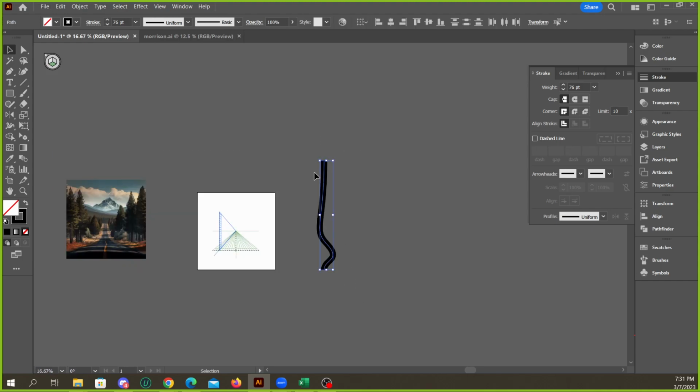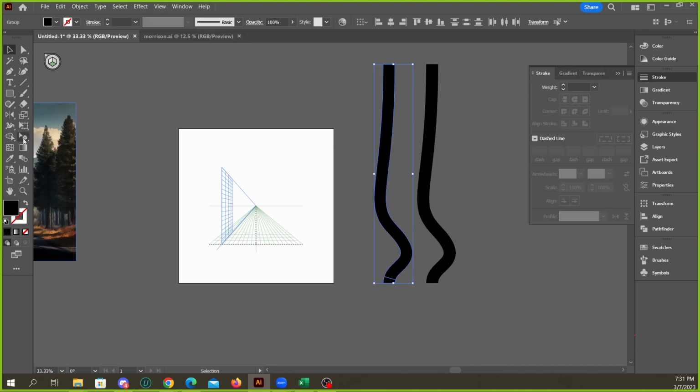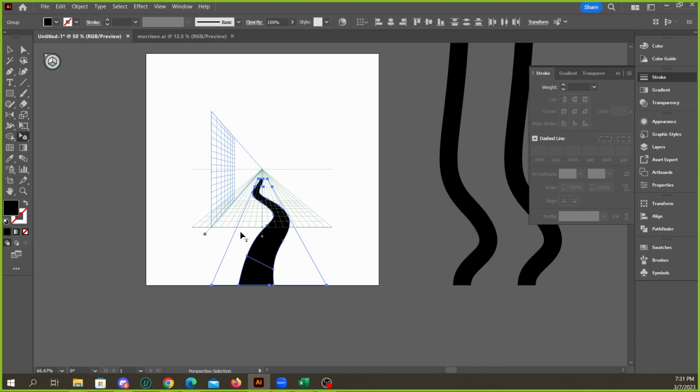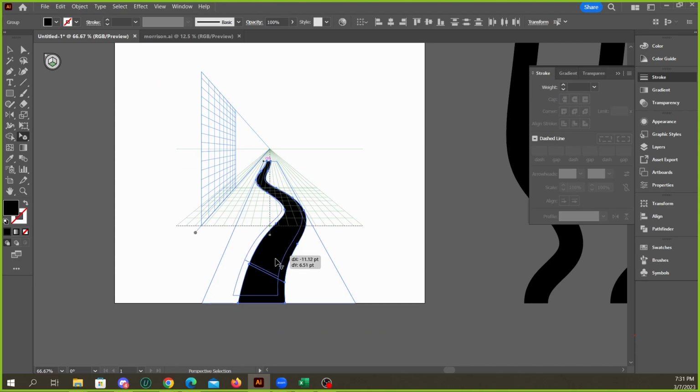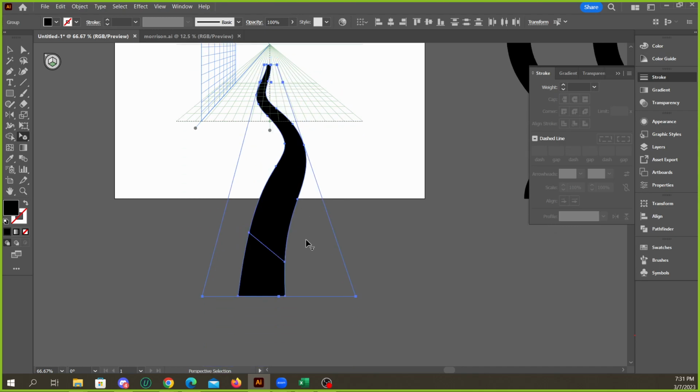Then let's try this again. Object expand. I'm just experimenting. I don't know if this is gonna work or not, but let's say we put that there. We hold the number 5 so we could lower part of the road. Move it back a little bit.